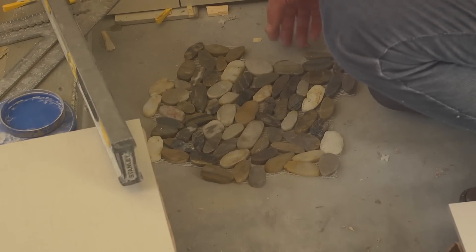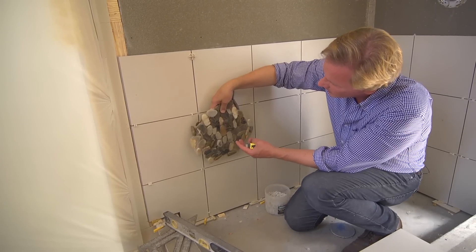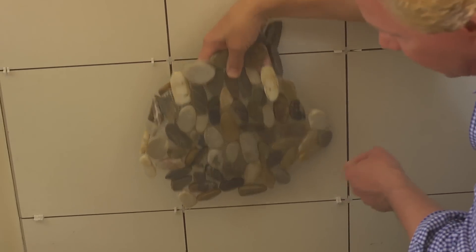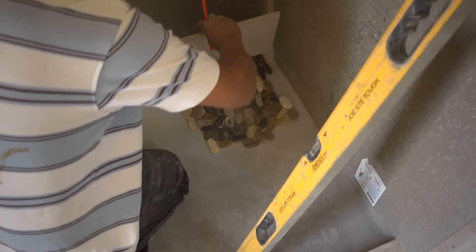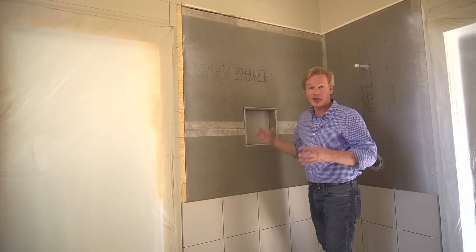One of the things I really like about this shower is we found these stones that have been ground down flat. Just look at how those natural colors resonate with the tile itself — I think it's gonna be great looking. You can see the tile color, the floor colors of the shower, and the walls around are all coming together.